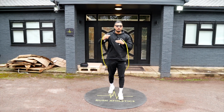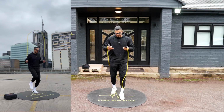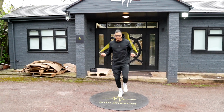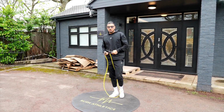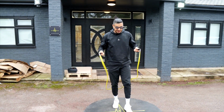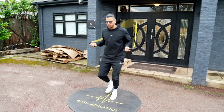It's a really simple form, like a ladder drill, a simple way of building one leg up at a time and then putting it all together. I have shared these kinds of tutorials before, but this is a little bit quicker. So you're going to focus on the ladder, which is one jump on the right, one jump on the left, and then a run in between. So it's one, one, one. Then you move up to two. So now it looks like this: one, two, one, two, one, two, one, two, and so on.